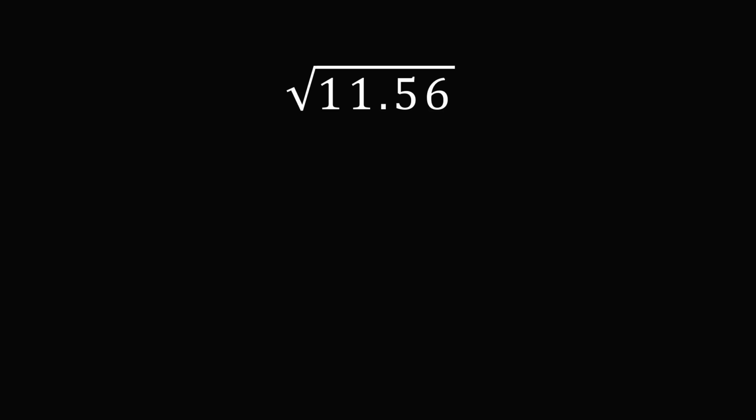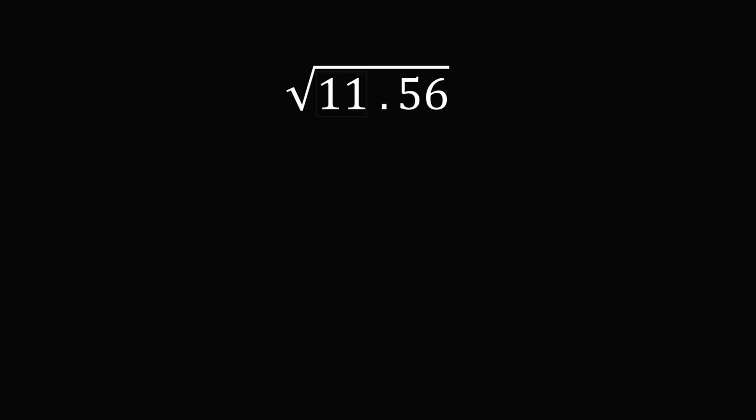Now, when we prepare the number, we have to prepare the decimal part a little bit differently. So we start out with the decimal point, and we look at the digits to the left of the decimal point when we're pairing to the left of the decimal point. So we're going to pair from the decimal point 1 and then 1. When we go to fractional parts of the number, we're going to start from the decimal point, so we're going to pair 5 and 6. So we have two different pairs, 11 and 56.